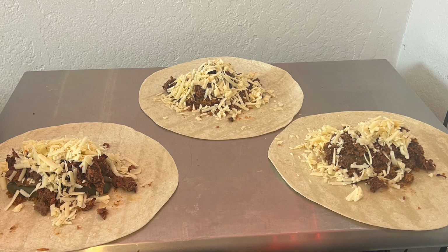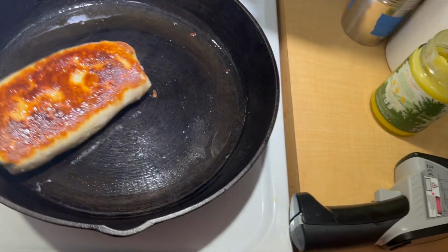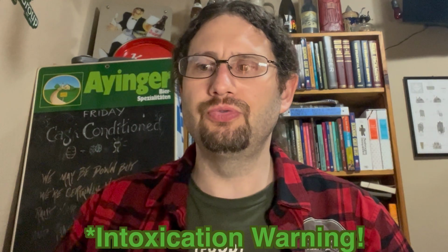I like to take the birria, combine it with rice, beans, and cheese, and roll it up into burritos. I put them in the freezer. I like to eat them when I come home drunk. I got this drunk burrito here. Got a hippy dippy IPA from my local craft brewery. Jalapeno sauce. Look at that fucking thing. Do you see those crispy bits? Yeah, get it. Fucking get it. It's gooey. It's smoky. It's fucking smoke shit. It's where it's at.